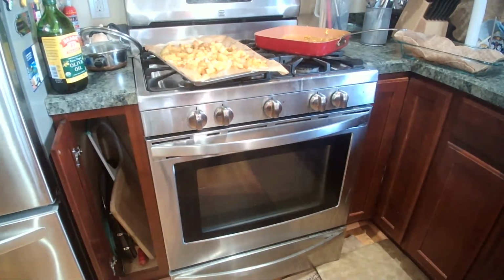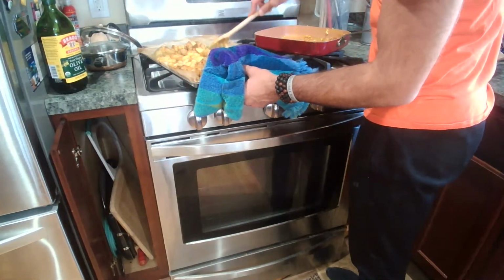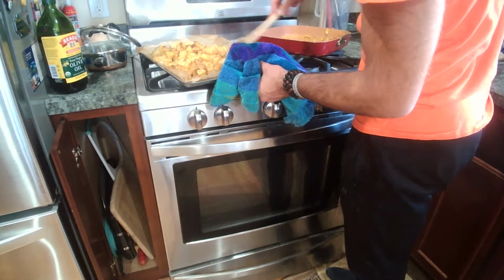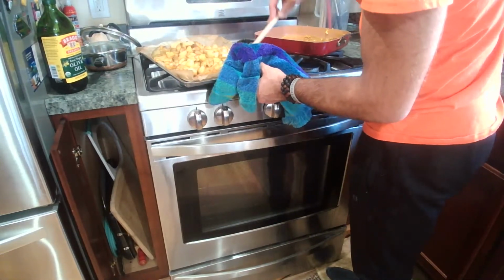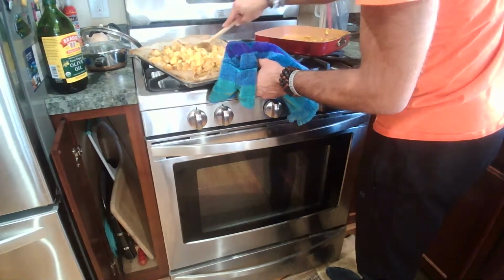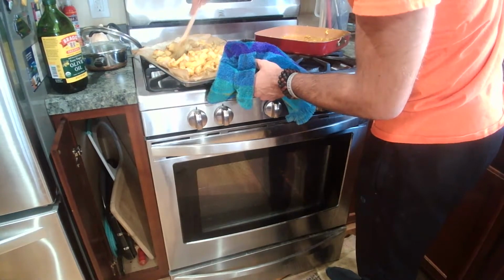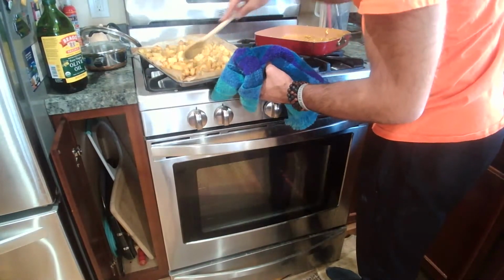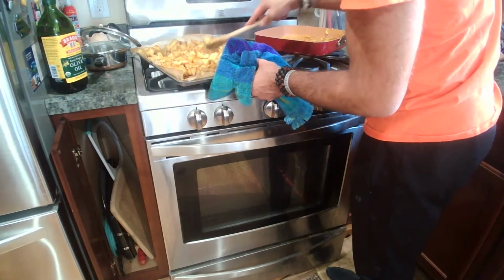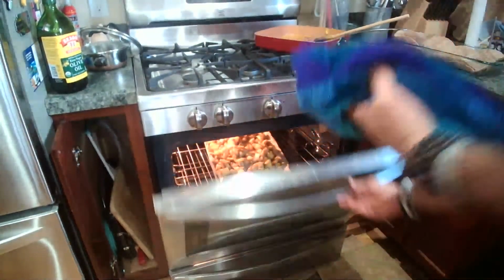Again, I always prefer cooking on a higher heat for things like potatoes if you want to get that crispy edge. Now, another reason why I added the arrowroot powder is because with this many potatoes I probably should have put them on 2 different baking sheets. But in the interest of getting this done and having less cleanup at the end of the day, I decided to do it on one. So if you are going to do it on one, like I did here, you really want to make sure that you're giving these a toss because some of these are going to be soft and some of them are going to be crispy. And particularly the ones in the middle generally tend to not get as crispy, especially if they're not on top. So make sure you're giving all your potatoes equal amount of love because it makes a difference.